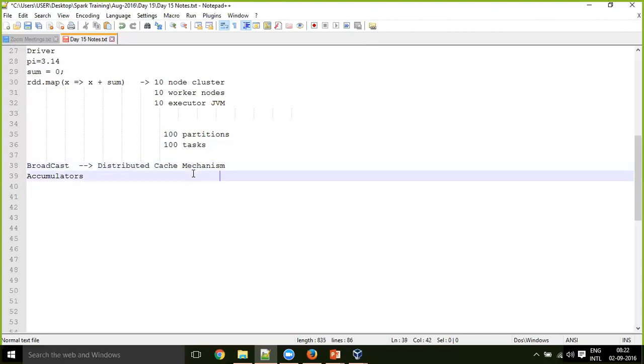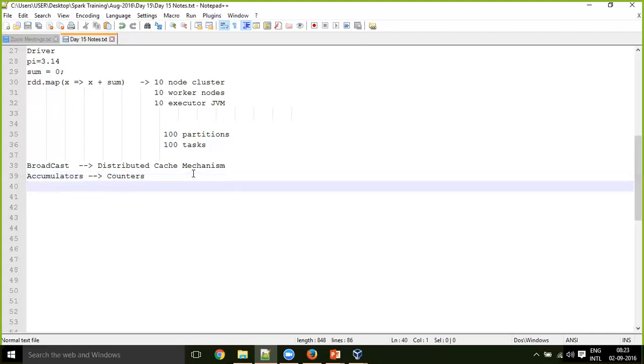Okay, and accumulators. The point that I told you, updates will not be propagated to other worker nodes, that holds good, but still we achieve the counters concept here. So these are for counters. How we achieve it, we'll definitely see.